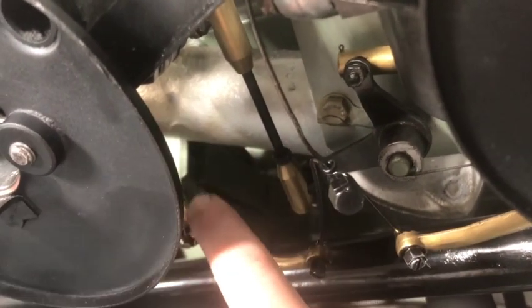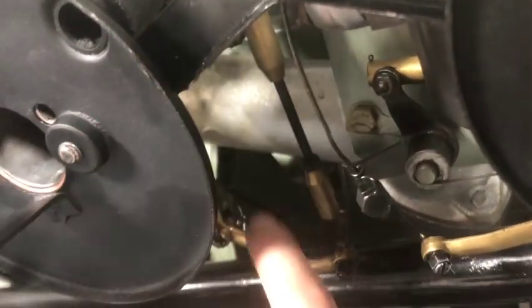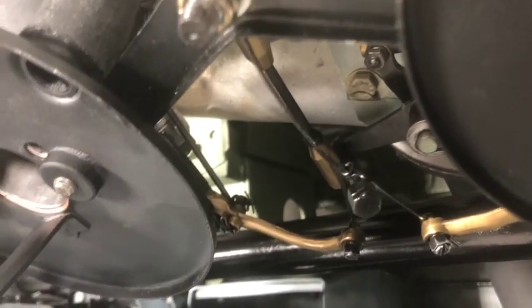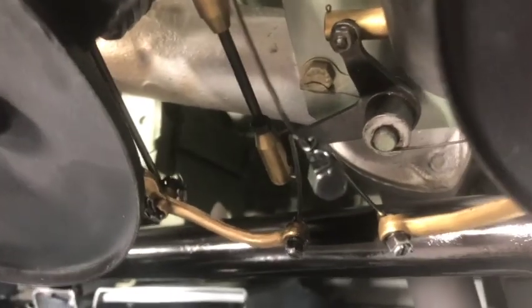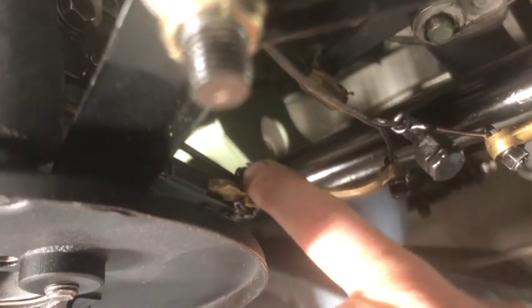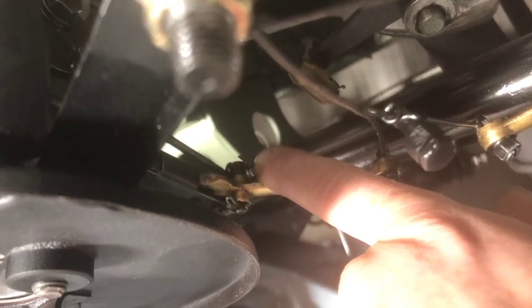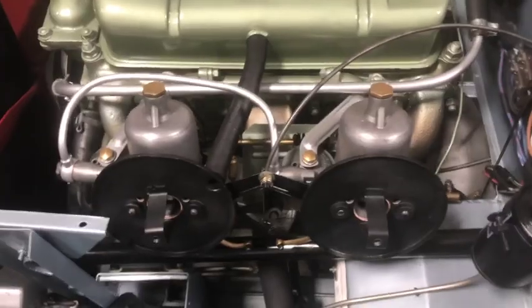But the other problem I've been having is where it goes into this pin at the bottom, the rod just does an L, and the hole in that pin is large enough that it just goes around the edge of the L and makes the rod totally inoperable, because it's just going up and down through the rod. It's not actually engaging the rod. So what I've done is I've added another small circlet to prevent it from turning and going up the rod. So it holds that pin, and then of course I've got a cotter pin on the other end like it always had. But the double pin there is going to hold it better. So that's one thing I've just done, and now I'm starting to fit the air filters finally.